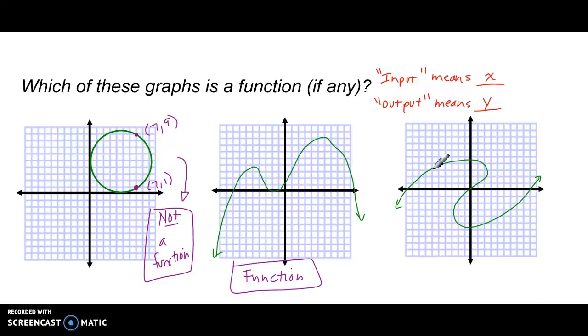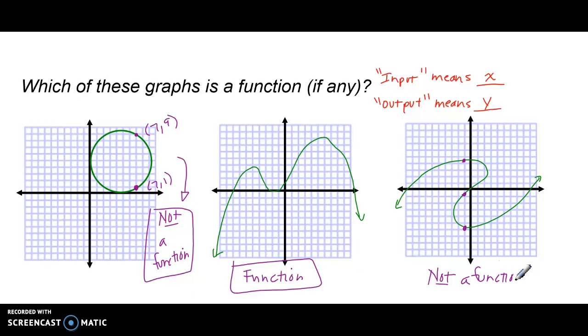Now it's okay over here on the left. Each of these points has a unique x-coordinate. It's okay on the right. But here in the middle, there are a lot of places where there are multiple points that have the same x-coordinate. These points are all -1, comma something. And -1 should only have a single comma something. This is 3 different outputs. So this one is not a function.